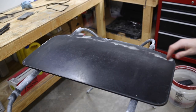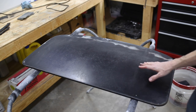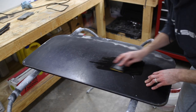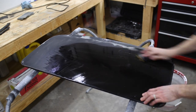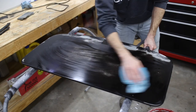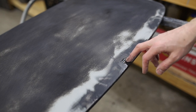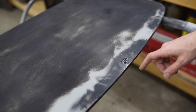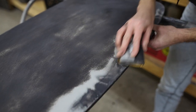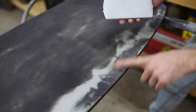Okay, I used the heat gun to heat up the epoxy to help it set up a little bit faster. But while it's setting up, I wanna go ahead and start sanding the top of this panel with 320, that way we can prime it. Put some epoxy here on the top to fill in a little low spot on the panel. I'm gonna go ahead and sand it down with 320 and get it flattened out. Okay, scratch that. I'm gonna step it down to 220 because it's taking a while to cut through that.